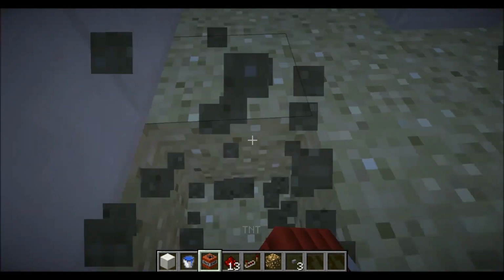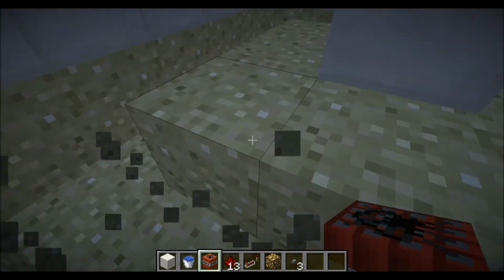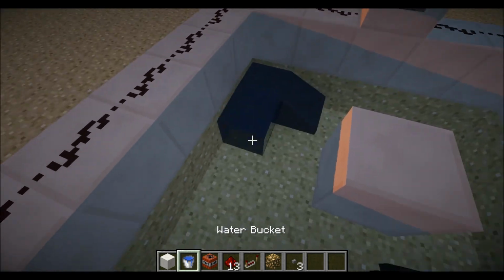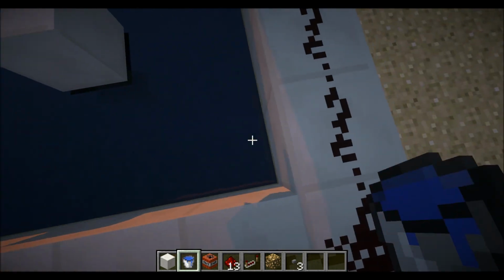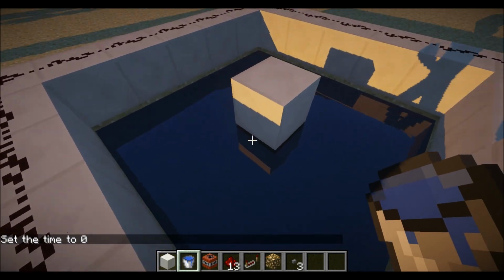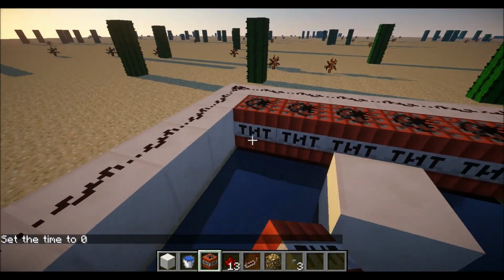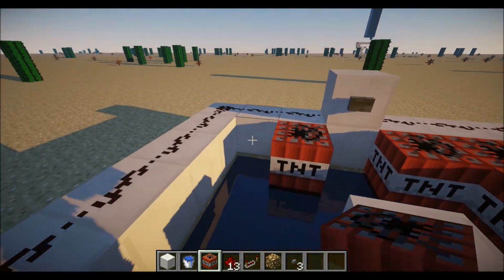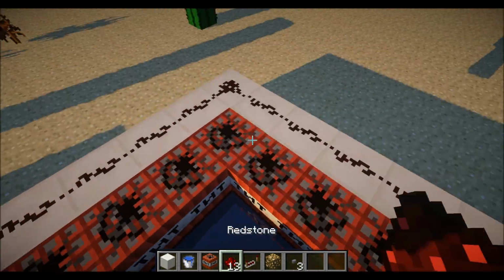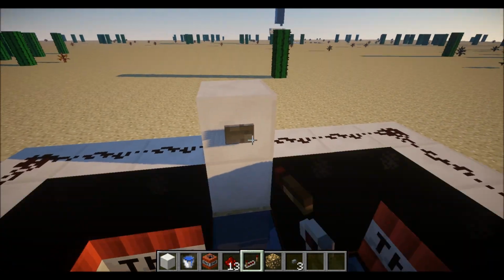So that's what it looks like. Next, you need to dig 1 story down, or 1 block. Just 1 story is good enough. Next, you need to put water everywhere and make sure that the water is even, just for design purposes. But make sure there's not a single place where there is no water. That's the key, because if TNT falls into water, it won't blow up anything, just like in real life. Which is really good. Otherwise, you will need to build this whole thing over again.